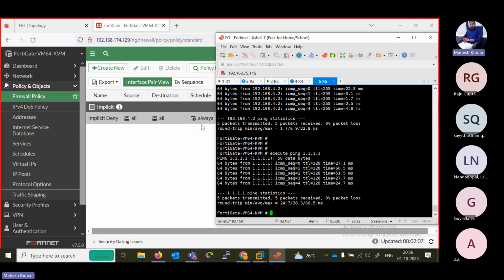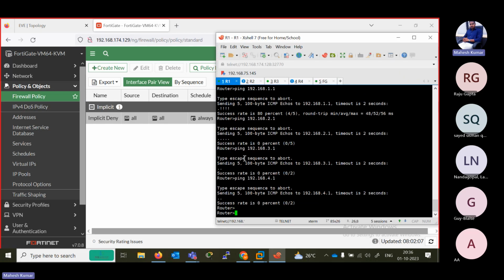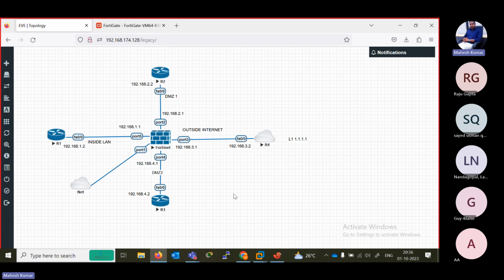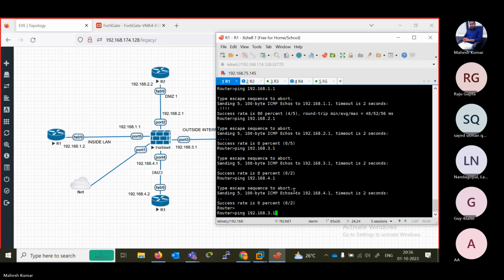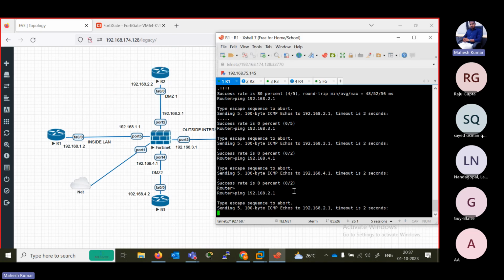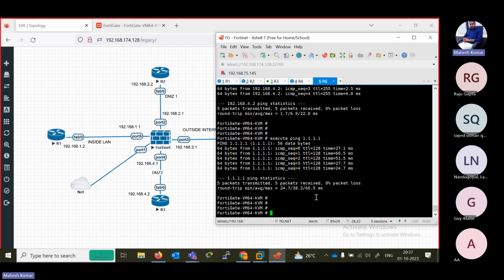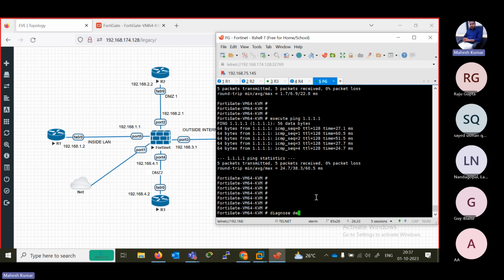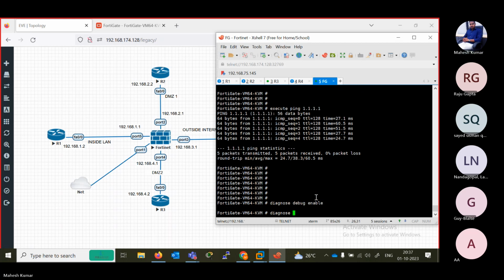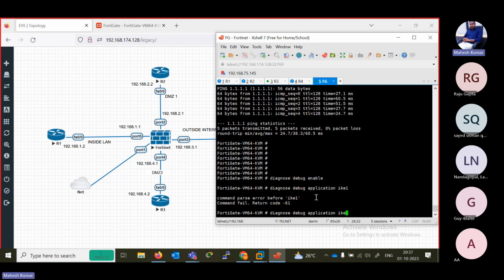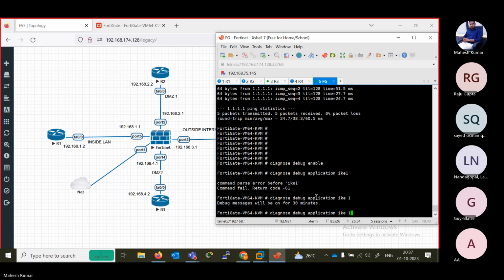From R1 to this 2.1, what are we getting? Again, ping 2.1. Let me check what we're getting here, whether any logs are coming. Diagnose, debug, enable. Diagnose, debug. Okay.